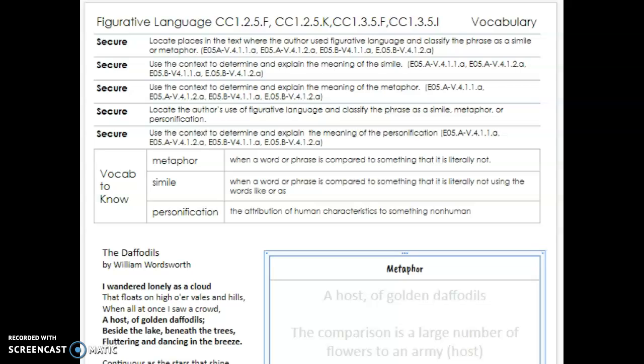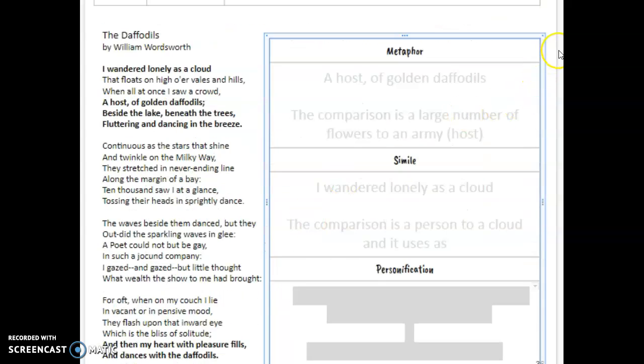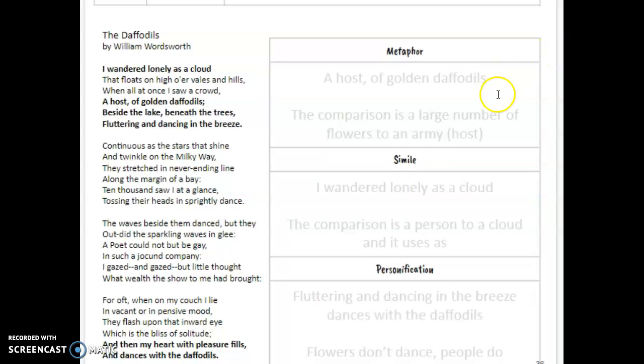It is not a comparison of things, but rather it's saying that a non-human thing is doing something human. So it's the attribution of human characteristics to something non-human. So if we say something like the tree shuddered and lost all of its leaves, or if we talk about a feather dancing on the wind, that is personification because a feather isn't actually dancing in the wind. It's just that the wind's moving it around. And when we see it, we're just like, oh, it looks like dancing. That's what personification is. So we're going to use one simple poem here about daffodils and look at the metaphors and similes that are in this poem.